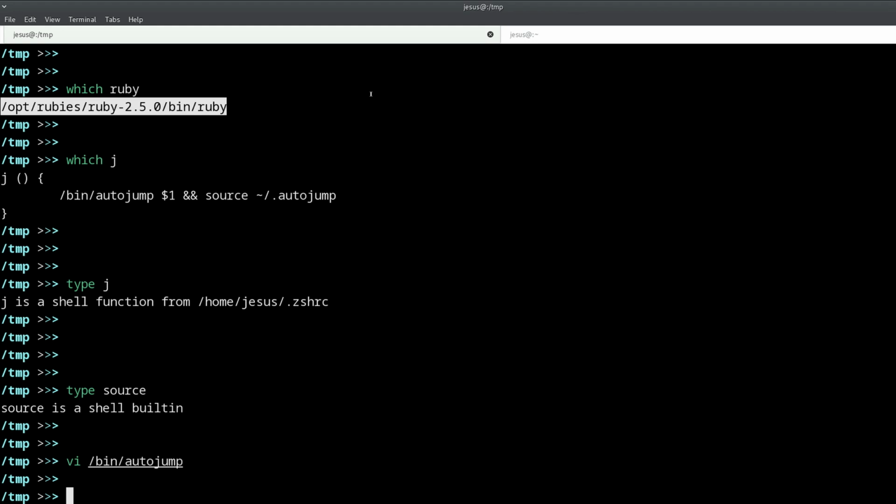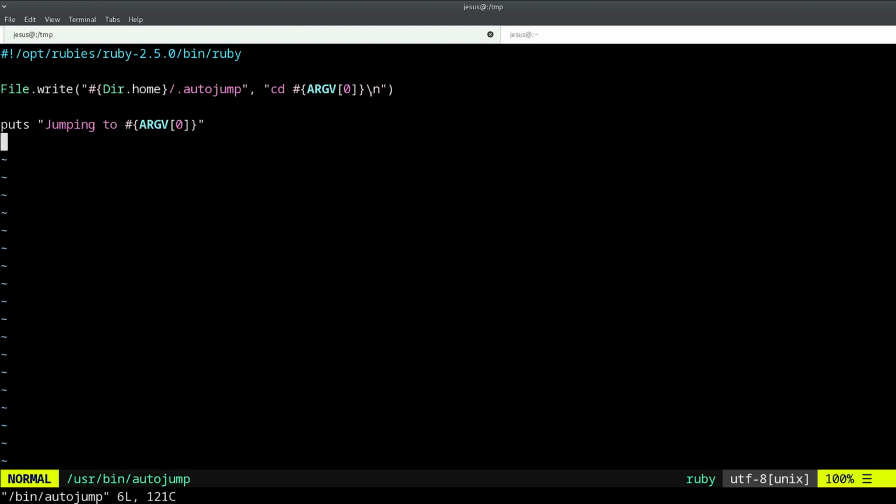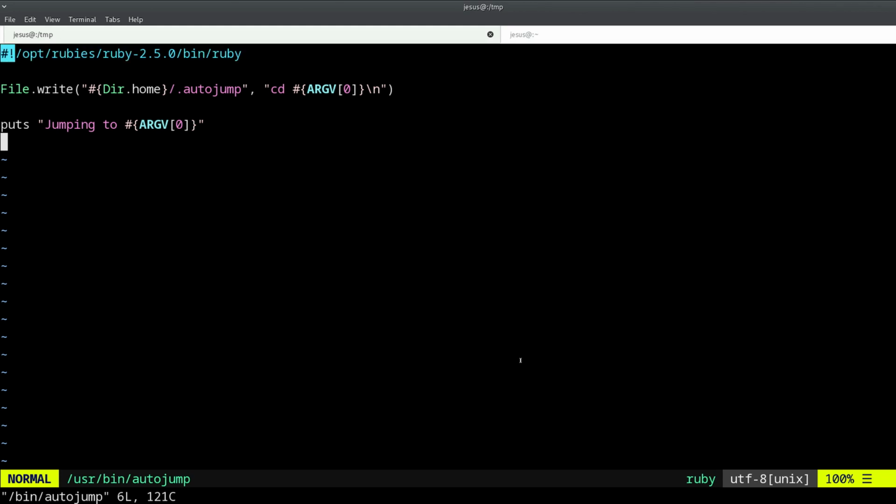It interprets the source code into an actual running program. So this line has a very specific format. It has this hash symbol, then an exclamation mark, and then a path. Okay? Again, this is called a shebang.